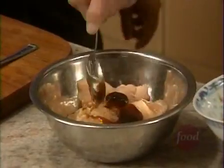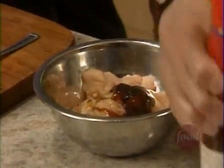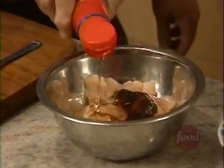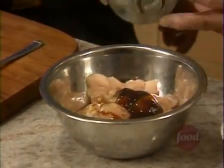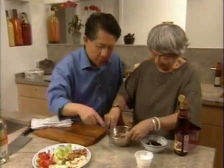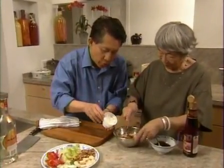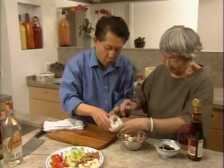And a bit of sauce. Oyster sauce is a very popular marinade. You can use it. A tiny bit of sesame sauce tastes good. Yeah, it tastes wonderful. My grandchildren love it. Wine is good. And then a tiny bit of these. I'll hold on to this for you. All right. Yes. Cornstarch to help seal in the juice.